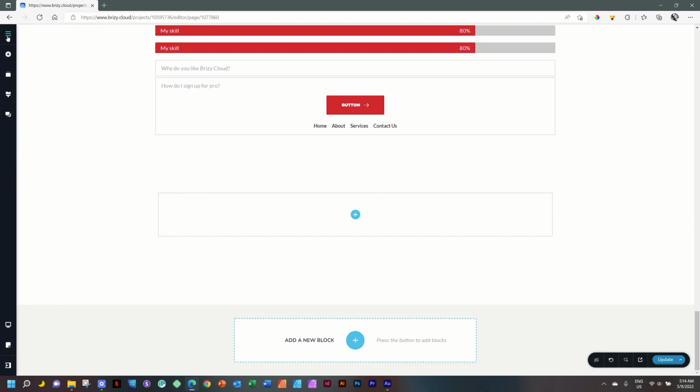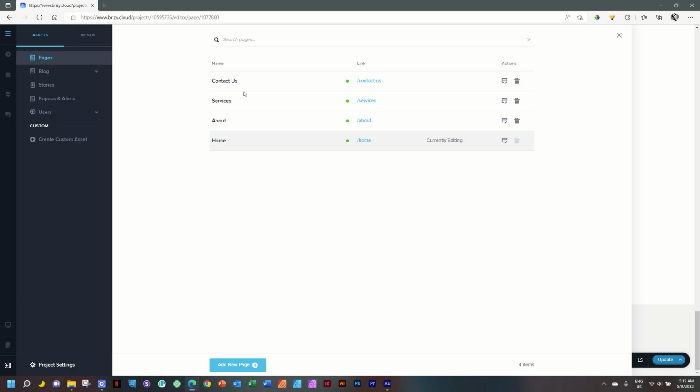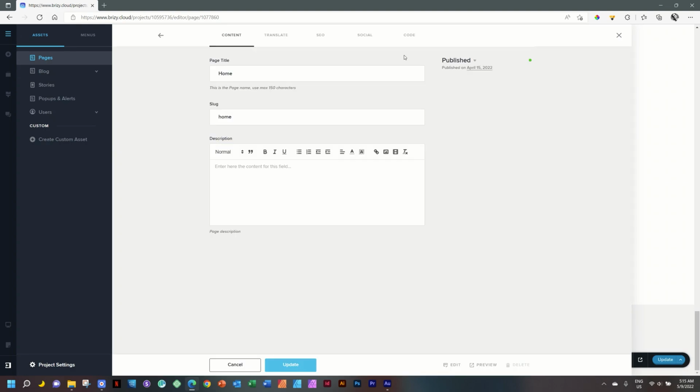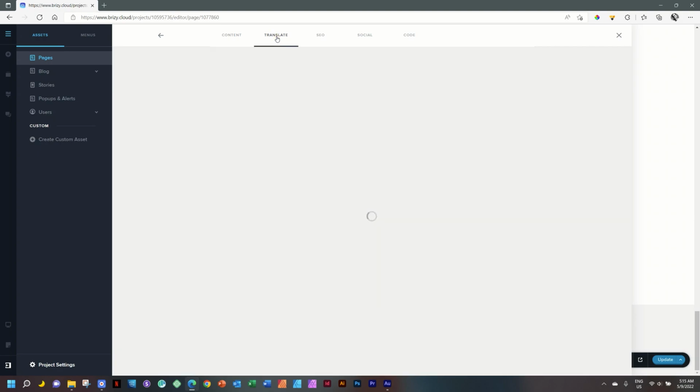If you go to the CMS area and you select any page from your site. So if I go here, let's select Home. I simply click on Home, and this will open the settings and options for my home page. You will notice that here in the top bar, the second tab says Translate. You select that, you're going to get an option to add a new translation. Currently, though, this is not functional yet. I'm very excited to see what's going to happen here and how it will be done.